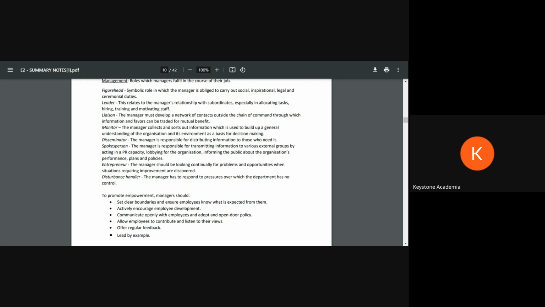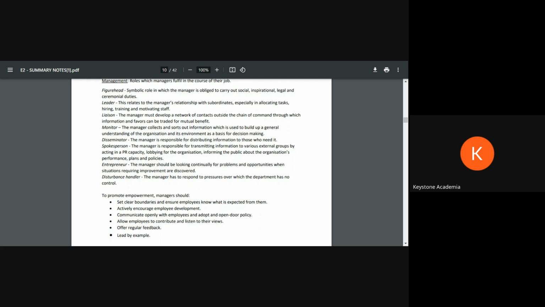Now, who is a resource allocator? A resource allocator is someone who decides where to apply the organization's resources. Say, for example, assigning budgets to different projects. That person is called a resource allocator. And one more person called the negotiator. We all know who a negotiator is. They represent the organization in major negotiations, for example, negotiation with suppliers or with clients. Okay, so that also comes under this decisional role. Those two, resource allocator and negotiator, are just extra, something I wanted to let you know. Nothing else. Don't worry.